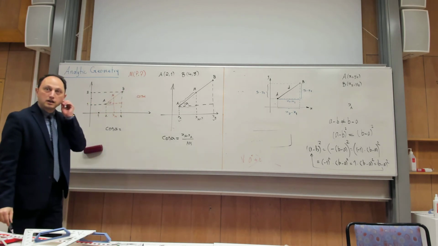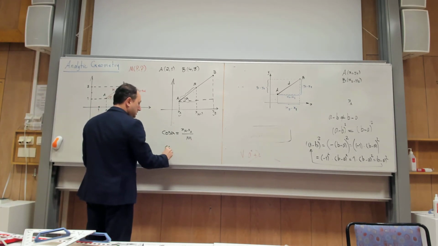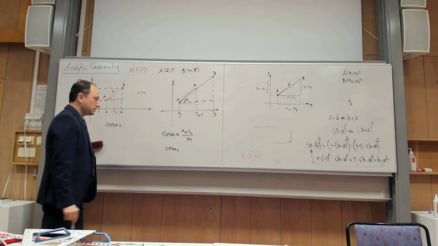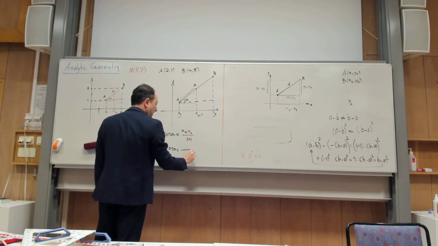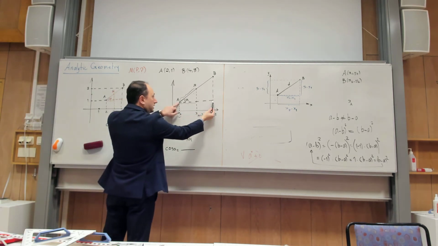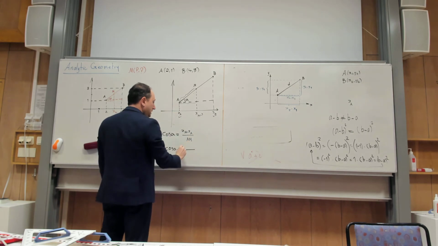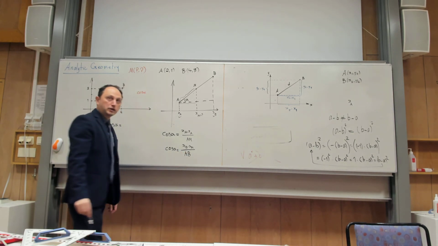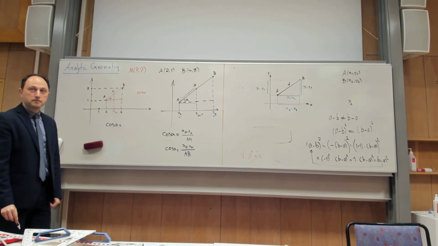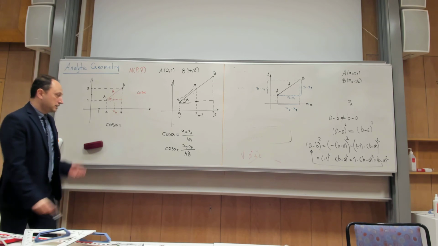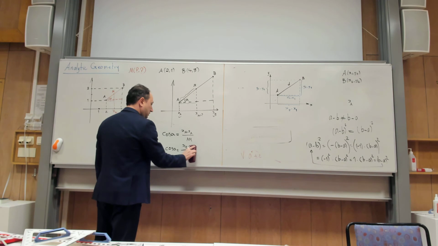Agree? Now let me do cosine alpha once more, but for the bigger triangle, because that is the same alpha. So what is cosine alpha in the bigger triangle? Can you help me to write it down now? The adjacent side this time is this one, so it becomes xb minus xa divided by ab. Agree or not? Yes? Isn't it XB minus XA? Oh, thank you. This is xa. Thank you very much.